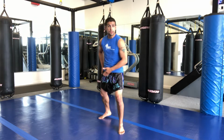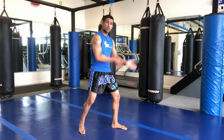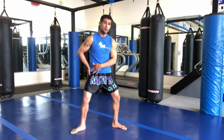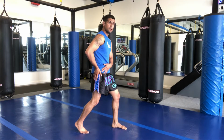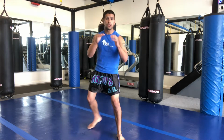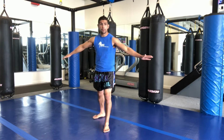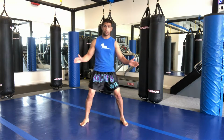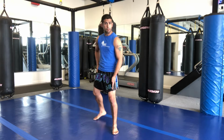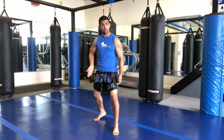My back leg is going to be at a 45-degree angle. What I mean by that is my front foot is straight. My back foot is going to avoid opening to 90, avoid being straight lined up. I'm going to find that medium right in the middle, 45 degrees. So from the front view, it's just like this. Just like that. And my legs should be about hip width apart, making sure that I'm not on a surfboard where they're lined up, making sure I'm not squared off. I want to keep the front foot right here lined up, back foot hip width apart, 45 degrees of direction that my foot, knee, and hip are facing.